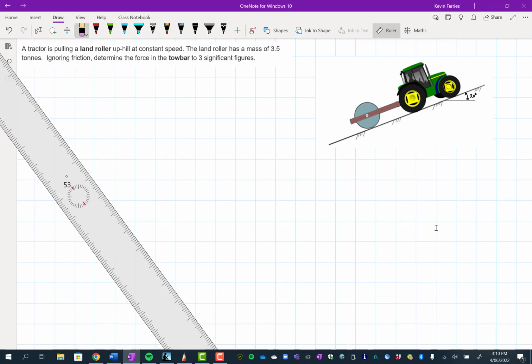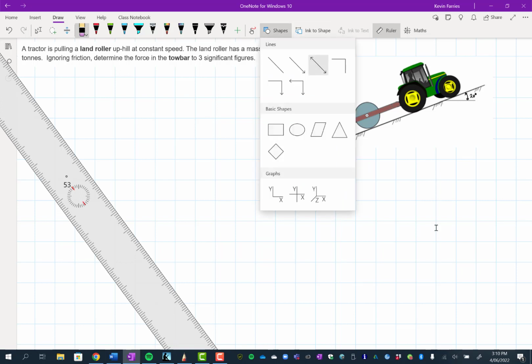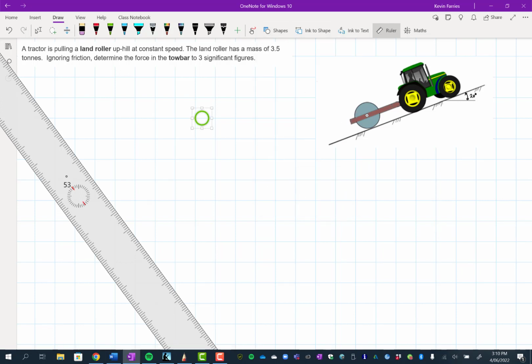Then we also had pulleys. So if you've got a pulley like so, and you've got some rope over the top of it, and the pulley's attached to something, then the tension force here, if you ignore the friction in the pulley, will be the same as the tension force there. So the force doesn't change as it goes over that pulley, as long as you assume there's no friction.